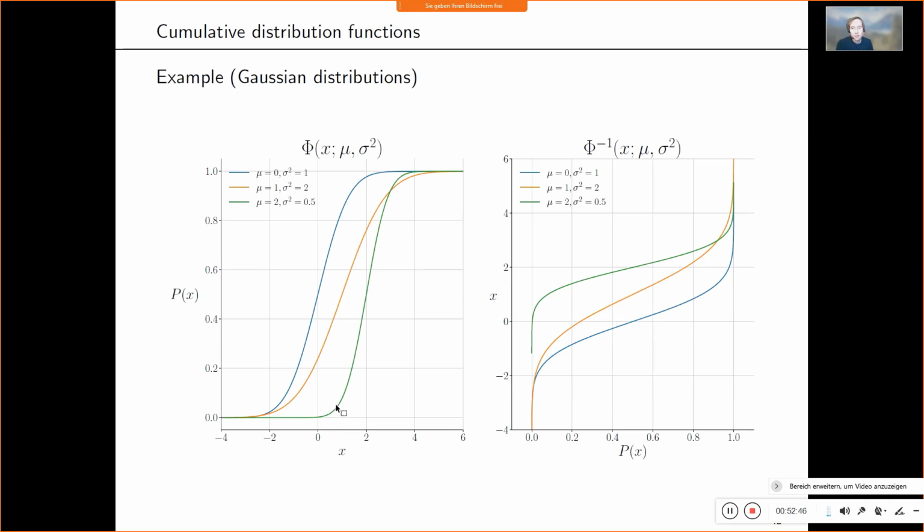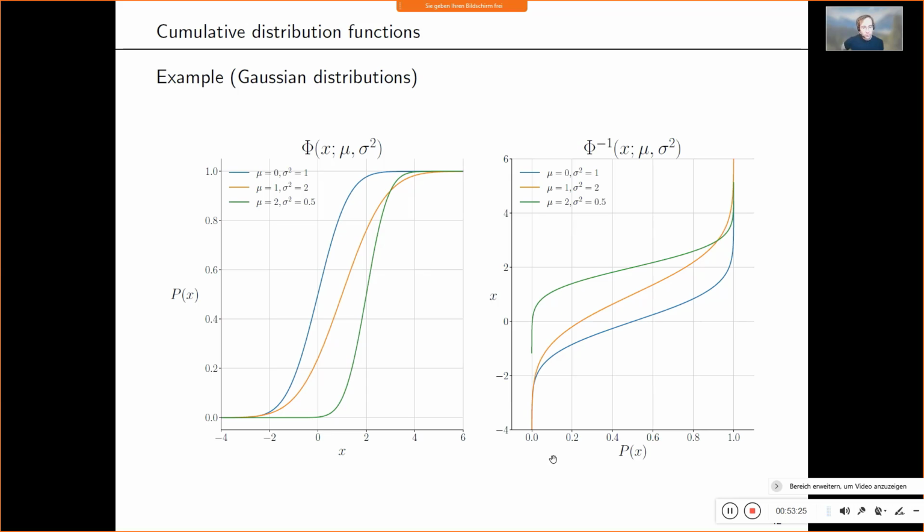So here are visualizations of the relationship between the CDF and the inverse CDF. So there are 3 Gaussians here with different parameters, and on the left you see the CDF, which of course depends on the parameters. So maybe let's focus on the blue one, which is the standard normal. Now this shows the CDF, so we go from a value in the outcome space of the random variable to the probability that the random variable takes on a value smaller than that, which for example again for the 0 is 0.5. The inverse CDF goes, of course, the other way around.